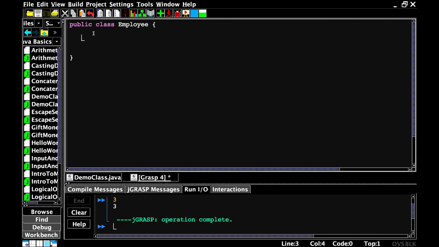Now, how do you get characteristics into a class? Well, you could simply name them through instance variables. Instance variables are basically the variables within the class that provide the characteristics for the class that we're dealing with. So for an employee, what type of characteristics are we going to have? Well, we're going to have an employee name.